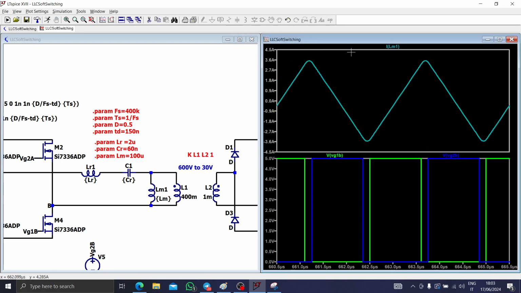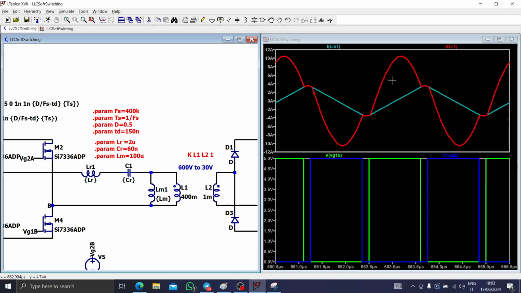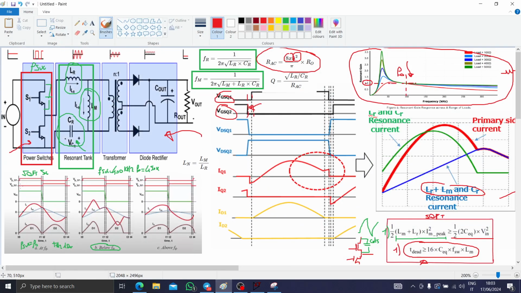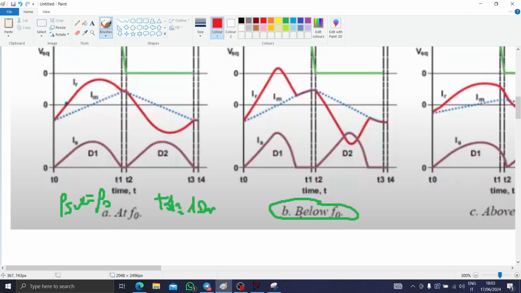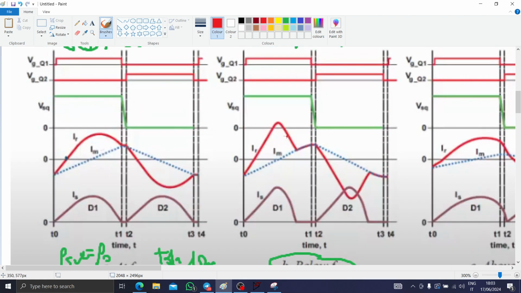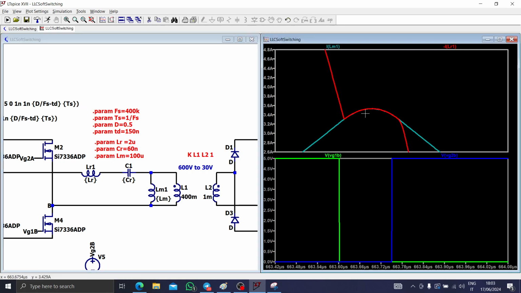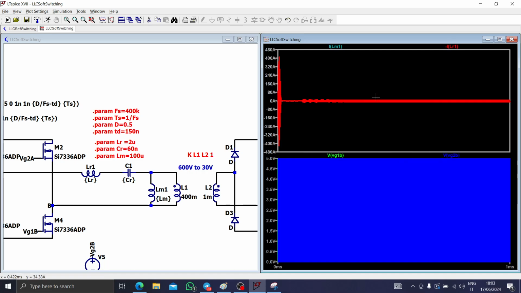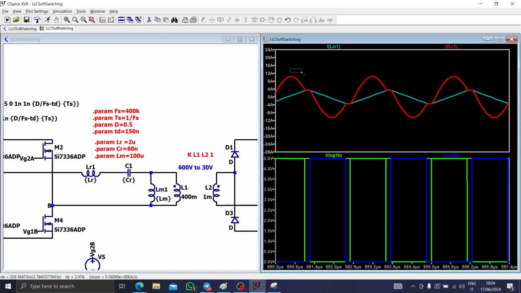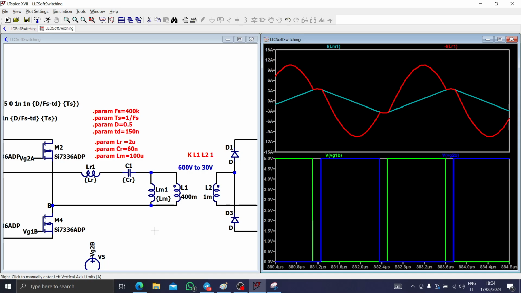So actually, I'm going to show the waveform, and let's check the CR waveform. As you can see, we immediately get that we are getting very close to the waveform of the theory. You see that we are in this condition here when the switching frequency is below F0, and so we have the ER, which is following this path here, and then it will follow exactly the magnetizing current. So for an interval, this interval here, which is in the dead time, it will follow the magnetizing inductor. So the design is correct.